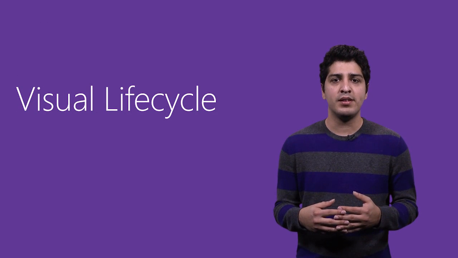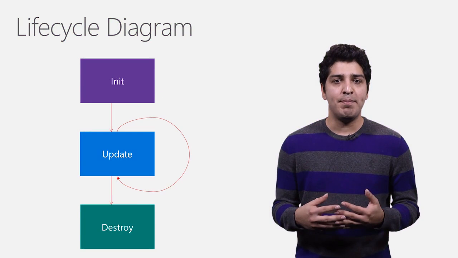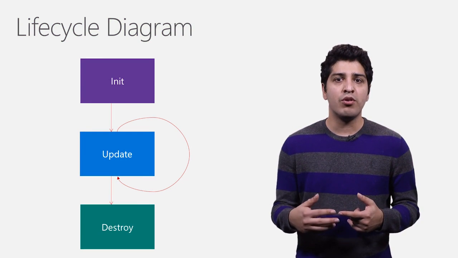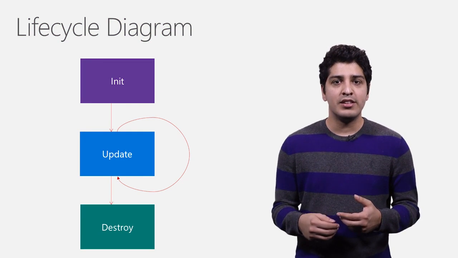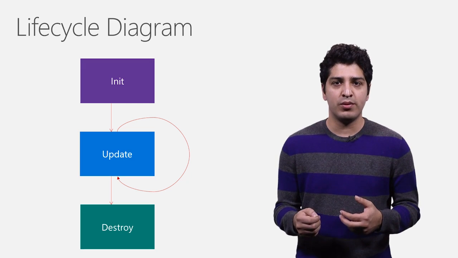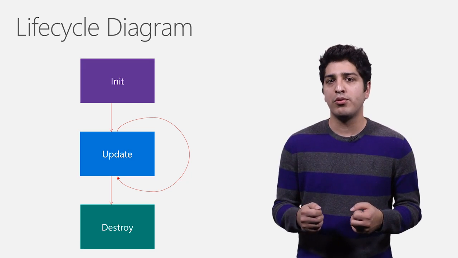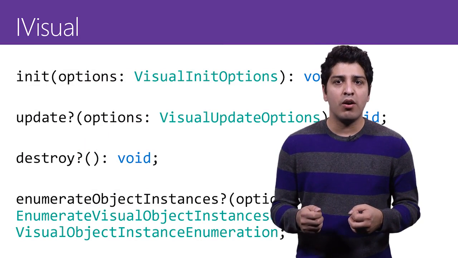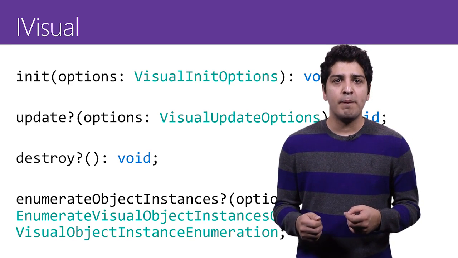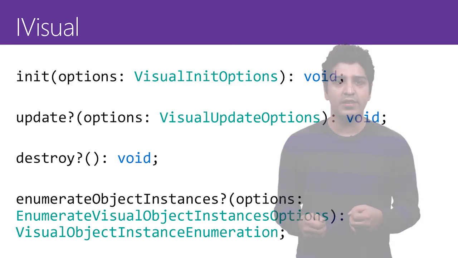The visual lifecycle in Power BI is very simple. It mainly revolves around continuously drawing your visual over and over again with new data or size. The tools that allow you to build these custom visuals require that you use TypeScript to write your code. The IVisual interface is what Power BI expects all its visuals to implement. There are more than these 4 methods, but these should be sufficient to get you started.